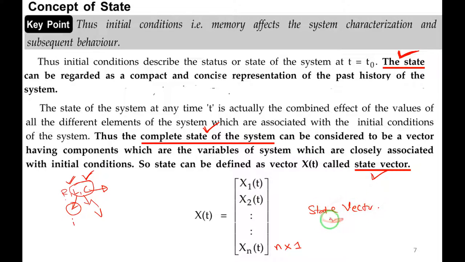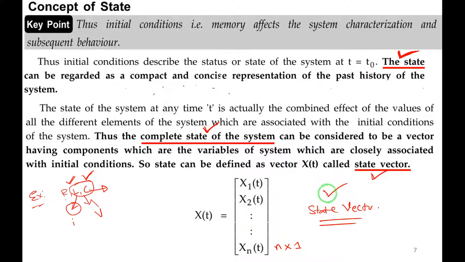Then how to define the state vector? It's the vector consisting of all the state variables. For example, if I take this example of an electrical network consisting of RLC, here there are only two variables, that is current through the inductor and voltage. So only two variables, x1 and x2. There is no third and fourth variable. If I consider generally there are n number of variables listed in column vector form, this we call the state vector.